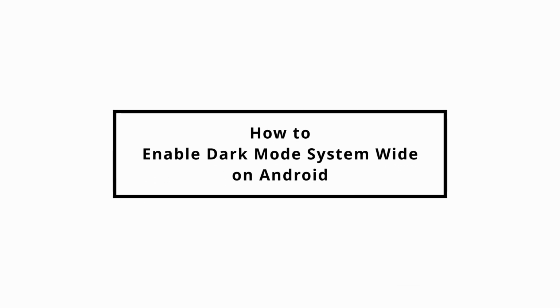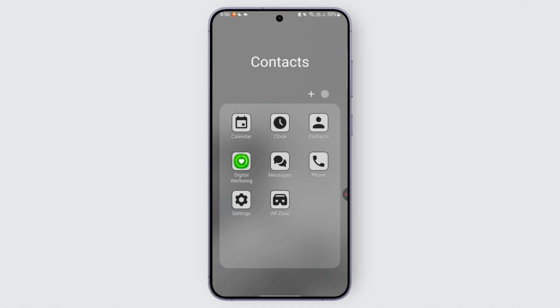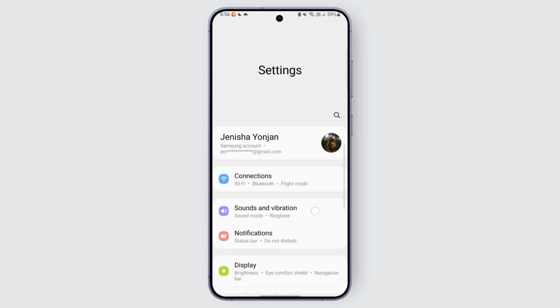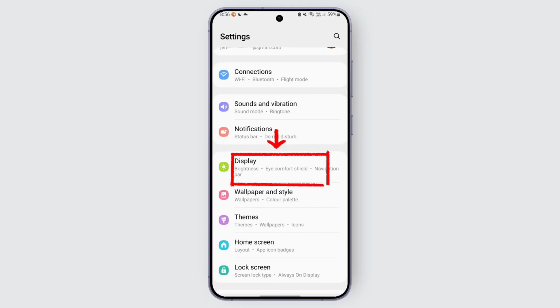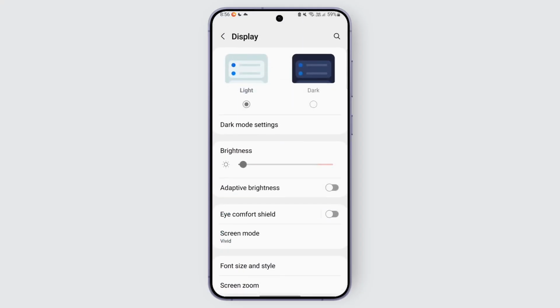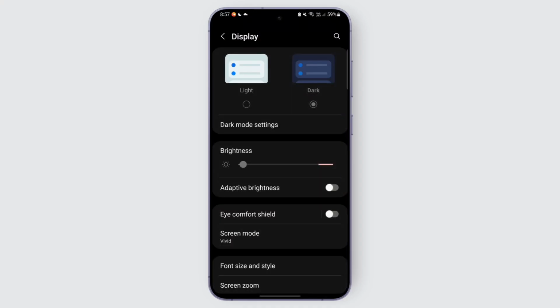Today we are going to enable the dark mode on our Android system, and if you're looking out how to do so wholly, you may follow these steps. Go to settings, and once you access your settings application, you can go over to the display section and find it and tap on it. After you tap on display, you just need to look out for the dark theme available. So you can just go over and tap on dark theme, and then that should enable the dark theme on your device. This is a method available and you should be following it.